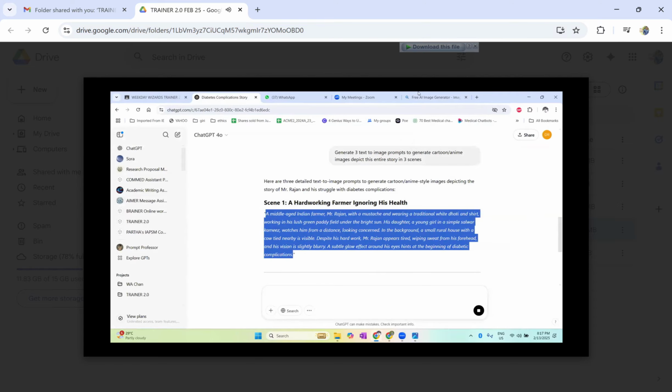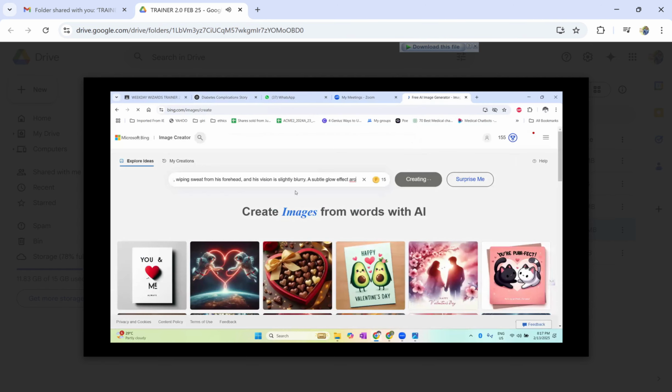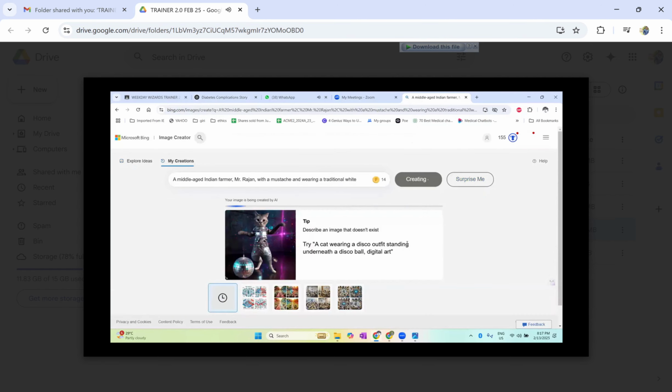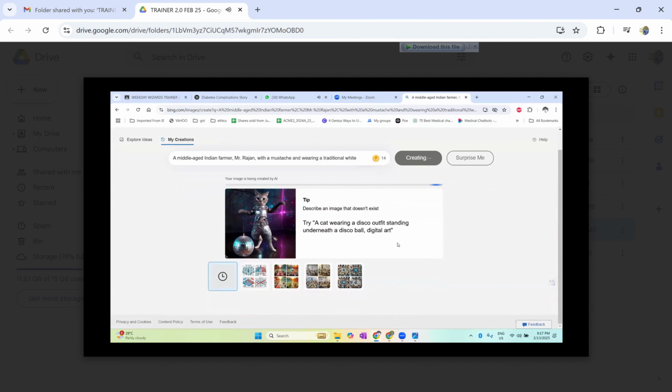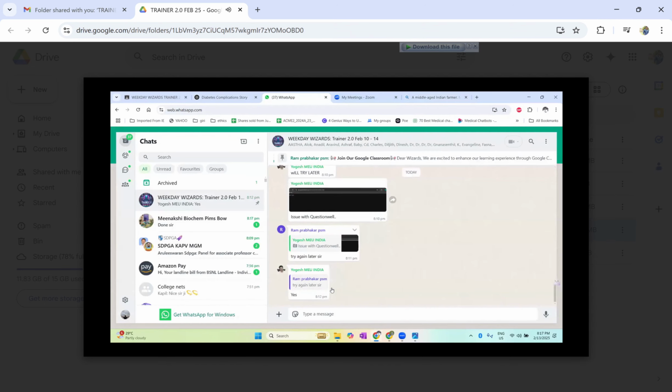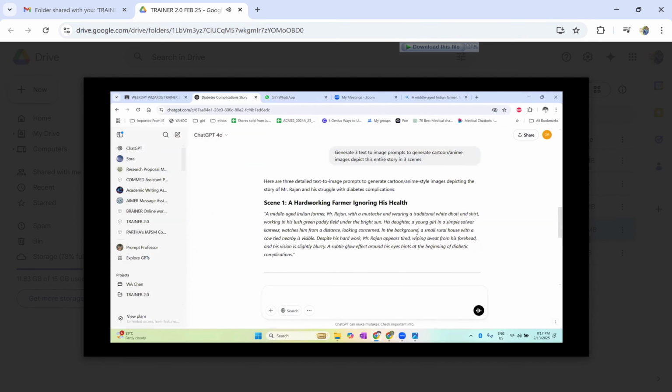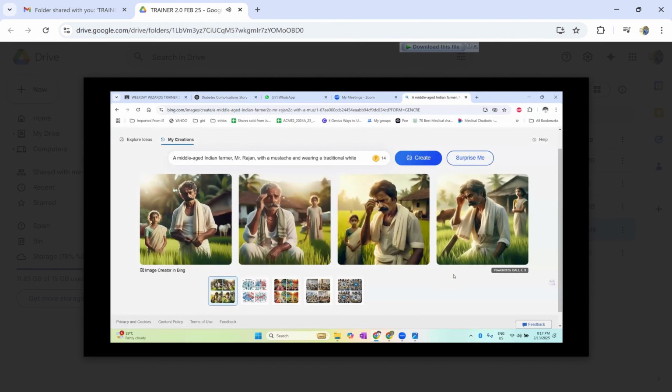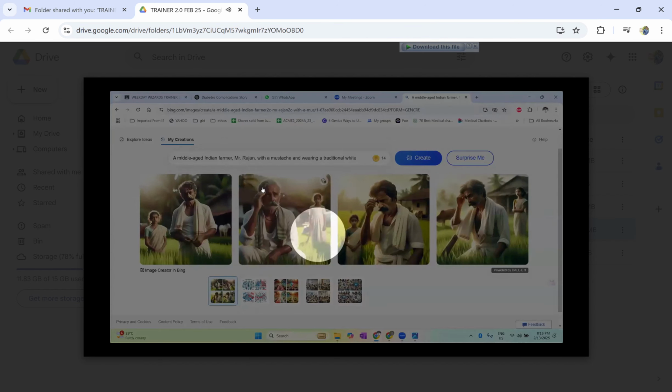Use the AI to do it. Let's read the prompt. A middle-aged Indian farmer, Mr. Rajan, with a mustache and wearing a traditional white dhoti. Despite his hard work, Mr. Rajan appears tired and sweating, his vision is blurry. Are you seeing this?